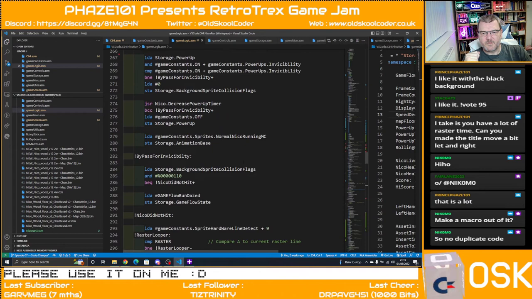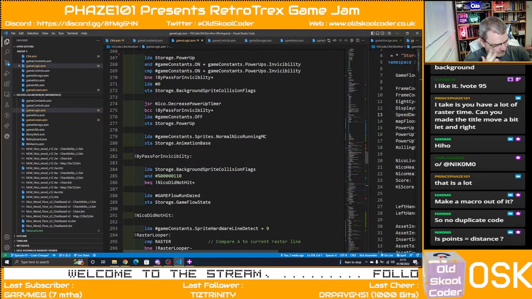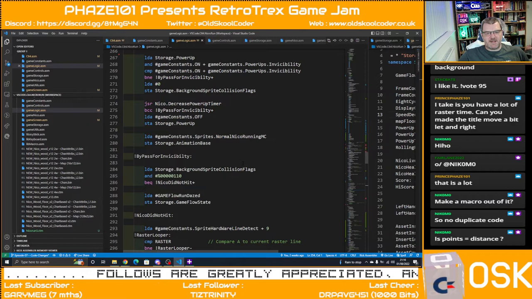Right, so if we're going to do that, the simplest way would be: points is going to be the distance. Yeah, the points is going to be the distance, and that's how the Dino game works.